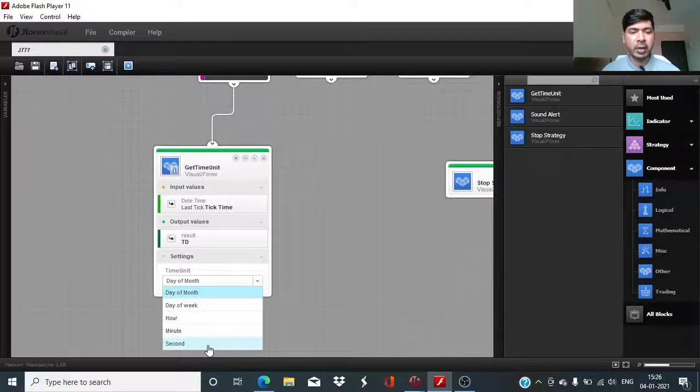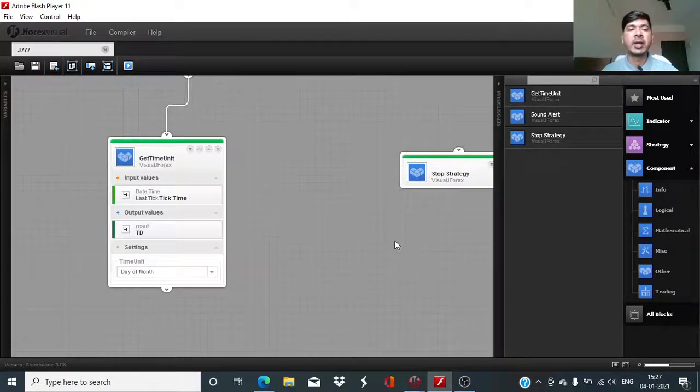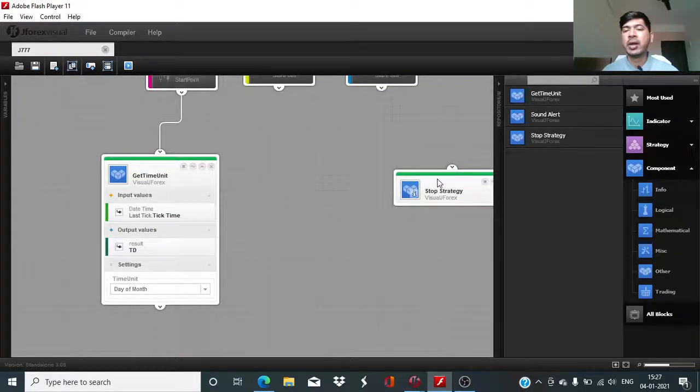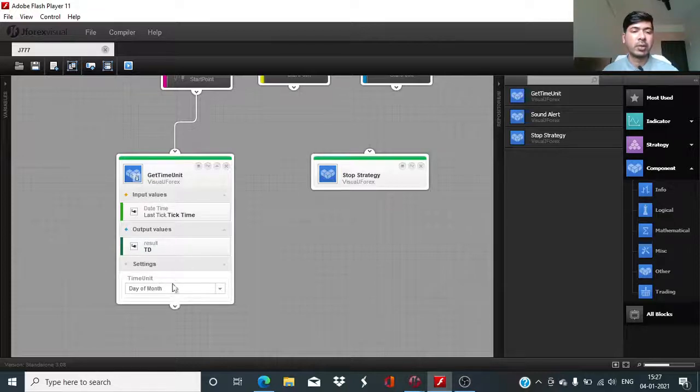We can also set other parameters if we want the algorithm to stop trading at a particular point in that day. Then we have to use these other setting options like day of the week, hourly, minute, or even second. We can pinpoint and stop the strategy just before the release, or we can even use this option of not trading, not taking any trade on that particular day.